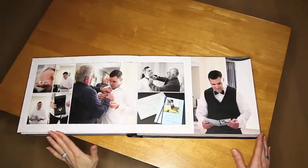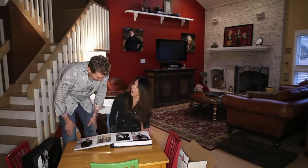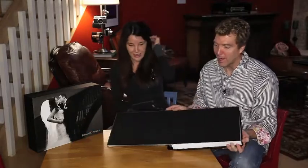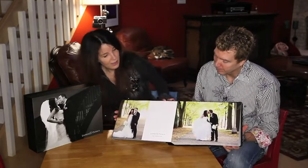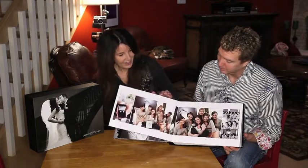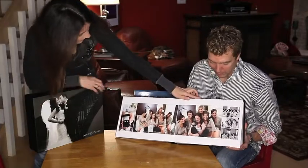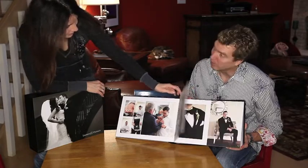And we use the textured linen paper that I love. That must be Lauren and Pat calling now. They're so excited to get their book. And let's just open it up so everyone can see. Yeah, it's amazing. I can't wait to share it with them. So you go ahead and flip the pages. We use the textured linen paper, which is stunning. And of course, we call it fine art paper. This is finishing the job. As I said, we're delivering this book. It'll be cherished within their family and hopefully passed down from generation to generation.